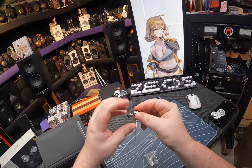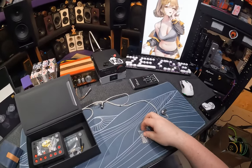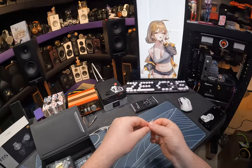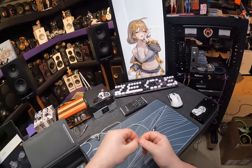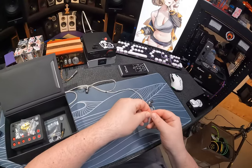Remember when you were good at that? I shouldn't make fun of them. I'm about to collaborate with them. But they had detachable nozzles that were a different size. These are the small nozzles for different size tips, and you have to use them if you want to use the tri-flange tips.